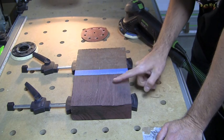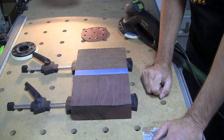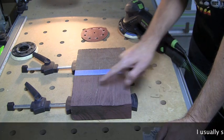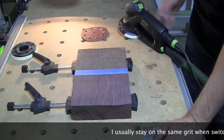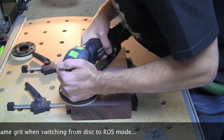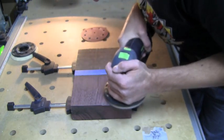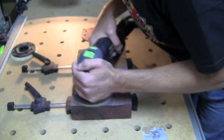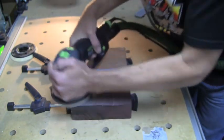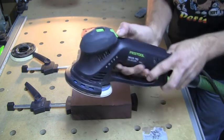Granted, I'm in disc mode. Disc mode is always going to leave more scratches than when you go to the random orbit. But right now, I'm trying to just get this thing down flat, and then we'll go to random orbit. Actually, right now, I'm going to start with the 120 in random orbit mode so you can see that. But I'll take away some of these scratch marks first. To random orbit, and you'll even hear the difference.